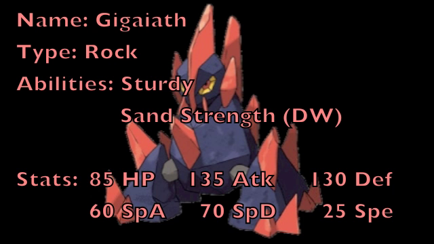As for its special attack, it's not nearly as good at 60, so chances are you probably won't be using this Pokemon with a special set. It does learn Solar Beam, which is very weird, but that's a possible move that you might use with a special set if you're thinking of that.